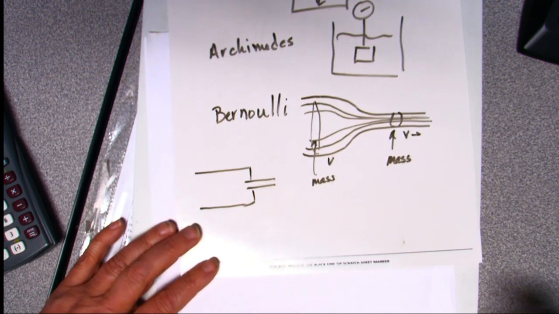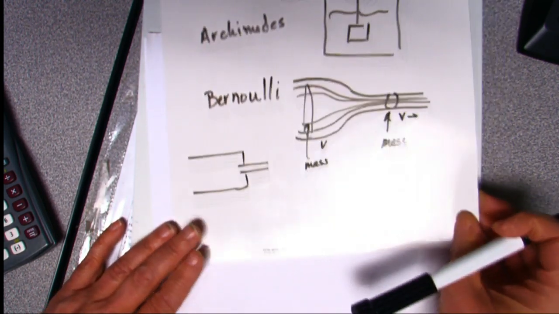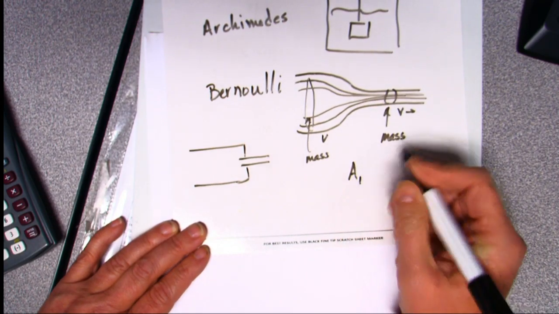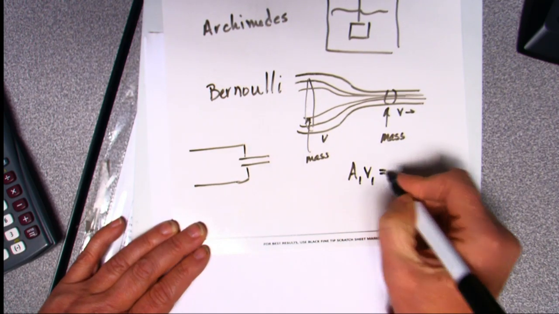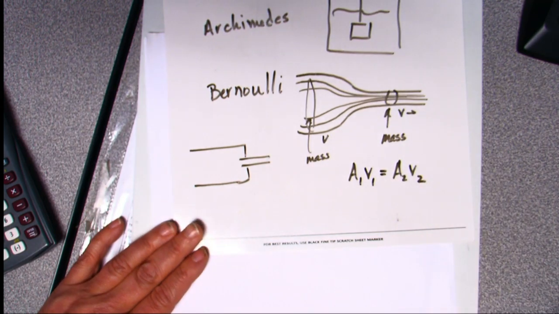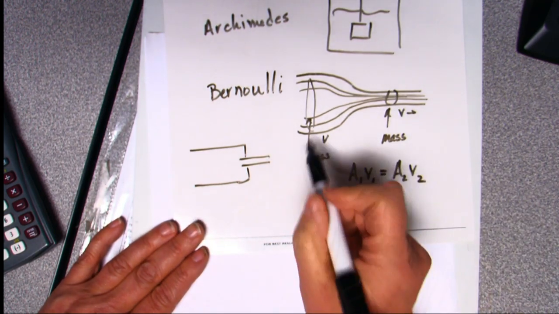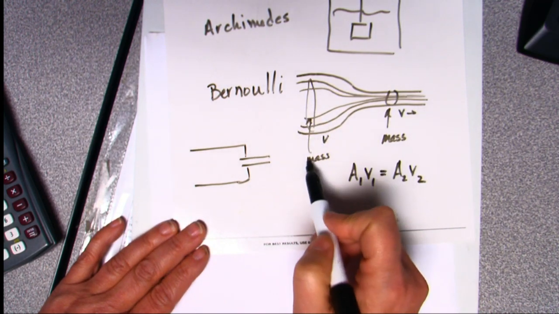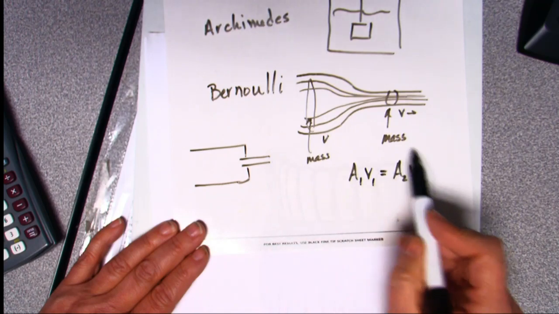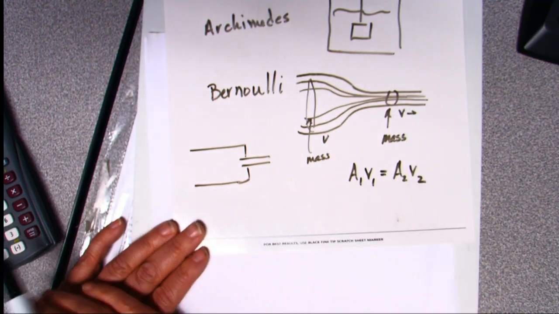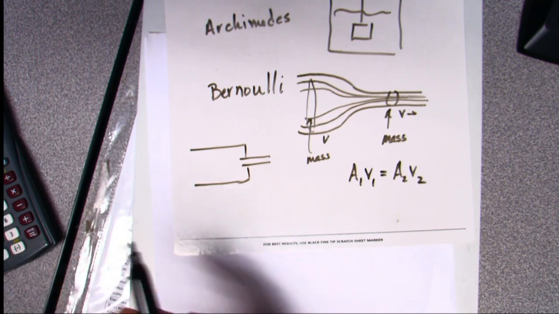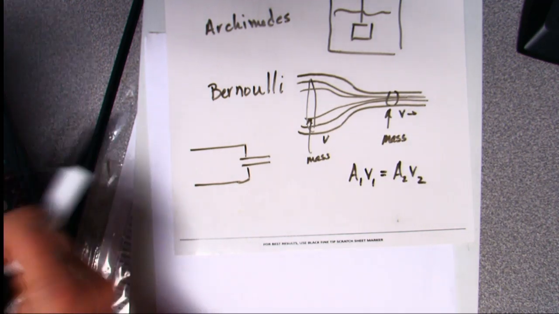And basically what Bernoulli's principle allows us is that area 1 times velocity 1 has got to equal area 2 times velocity 2, because this is related to the mass flow: how much mass am I getting here, and how much mass is over there. We can actually calculate the differences in the body. It also results in a change in pressure.